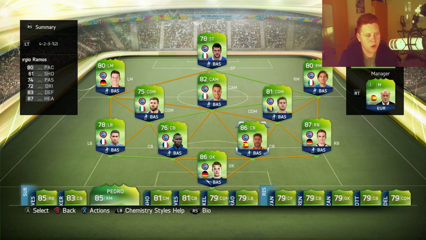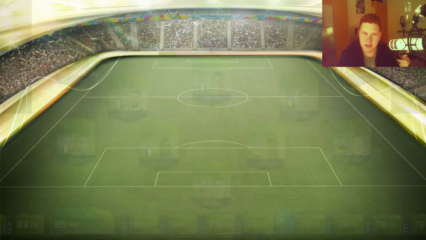But at centre-back, we've still got Sergio Ramos. At right-back, we've got Lahm. Centre-back as well, we've got Yanga and Biwa. Left-back, Clichy. Draxler, the man of all dreams. So, yeah, that's the team we're rolling with. Let's get into the next game.